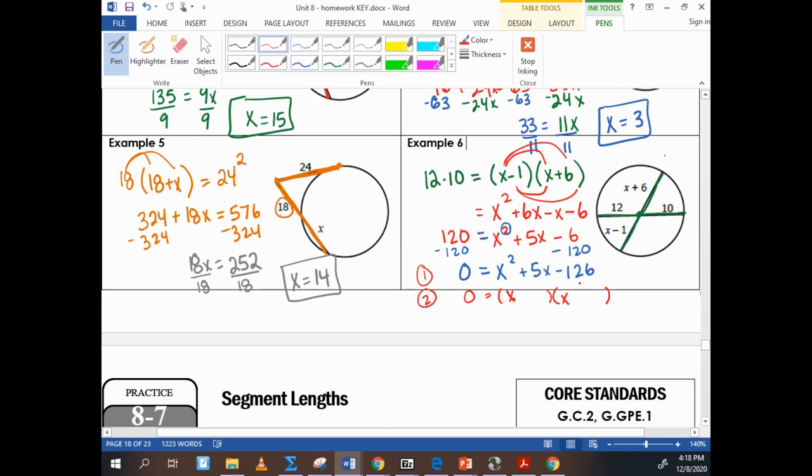binomials right here. So we're looking for numbers that multiply to 126 and add, or in this case, really, they subtract. See that negative? So if they multiply to a negative, one's a negative, so they're going to subtract to 5. So 126, let's see. Let's try to divide 126 by 6. And it is 6 times 21. That doesn't subtract to 5, though, so let's try maybe 12.